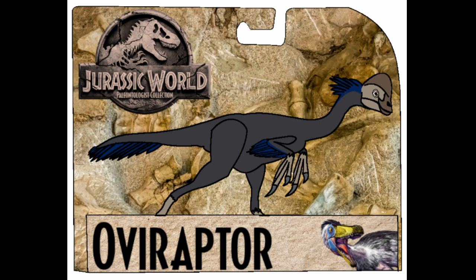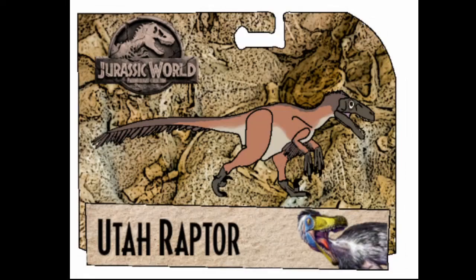So that is awesome. Oh yeah, and to go with the Jim Kirkland and the baby Utah Raptor, we have an adult Utah Raptor as an attack pack. This is awesome. And he did say that these are not quite, the scale to the package ratio hasn't been fully worked out yet. They were mainly wanting to use this as a way to get the color palettes together and also to get the main poses, what they want the poses to be in and everything. So yeah, this is awesome.